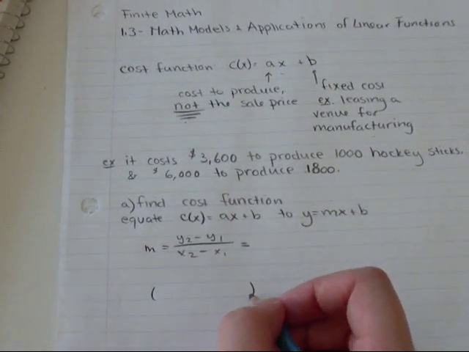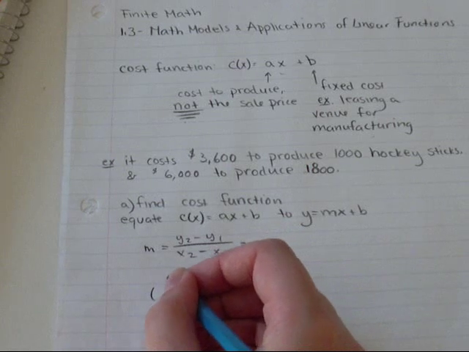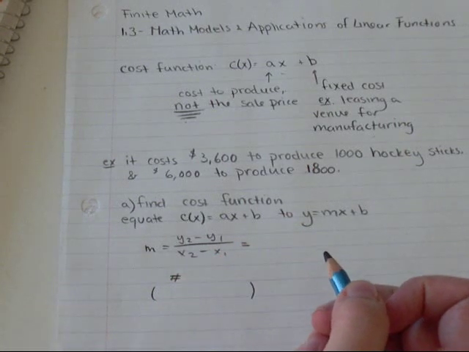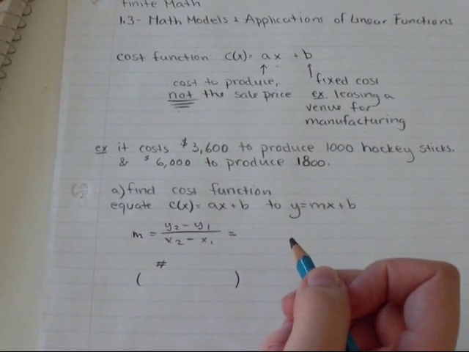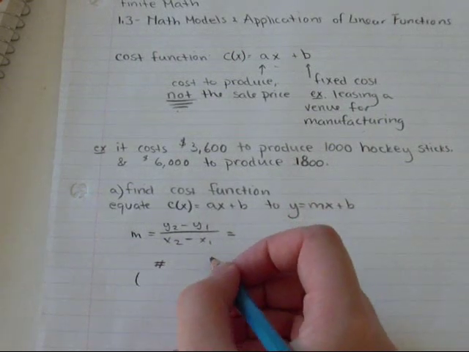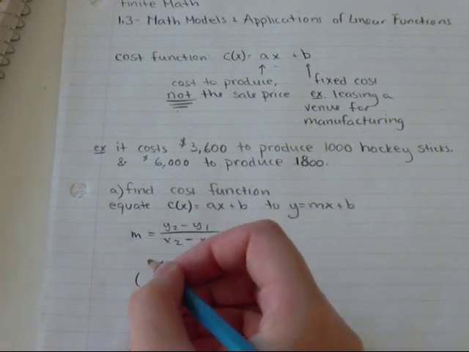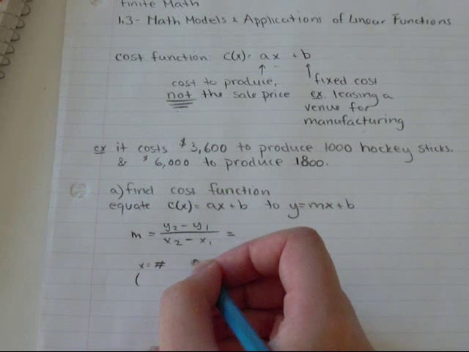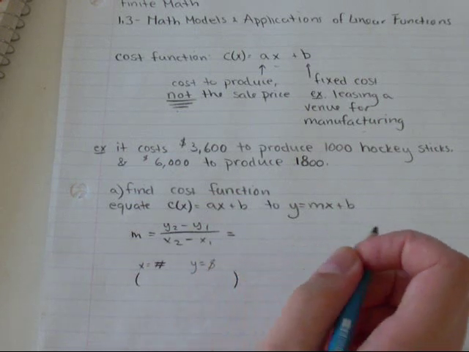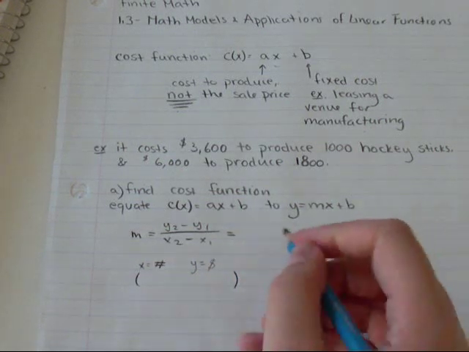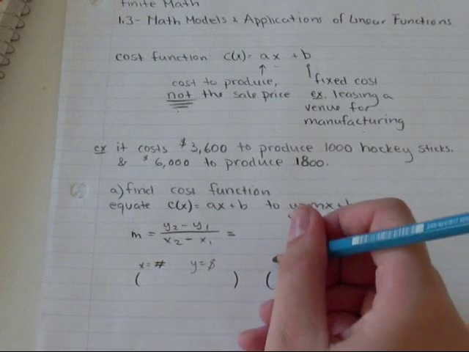So one point, you always want to go the number of things you're making represents what would be your x, and then how much it costs the manufacturer to make that item is your y. So I'm going to have two of these.